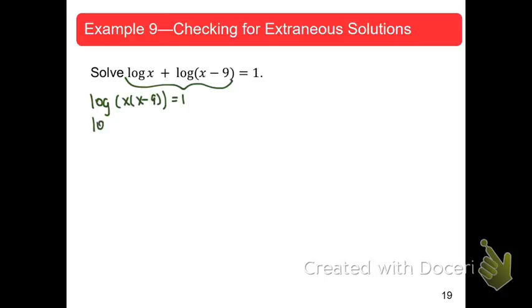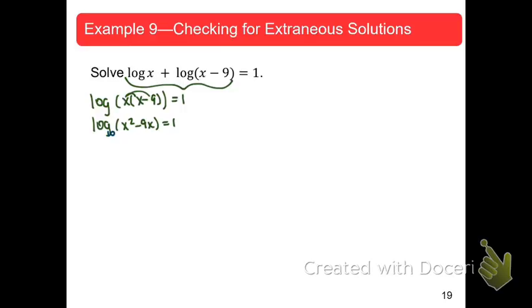And I'm going to simplify what's in my parentheses there. So that's log of, distribute this, and we get x squared minus 9x equals 1. Well, now we have 1 log is equal to a number, and so we can change it to exponential. Now this log doesn't have a base written, so what base is it if it's just log? That's our common log, which means it has a base of 10.